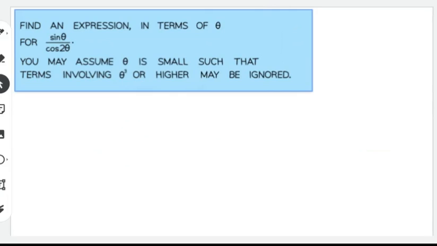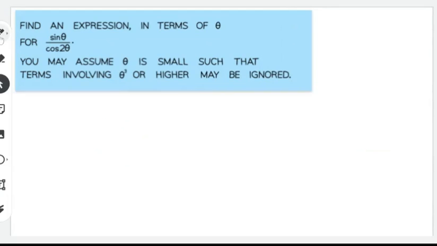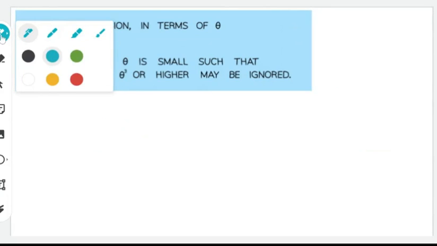Can you not cancel them down? You can, but I think you might have cancelled them down incorrectly. But how? Because it's in front of the bracket. Yeah, so you have to square first, and then halve it. So theta over 1 minus 2 theta squared. That sounds right, yeah. Because it squares to 4 theta squared.